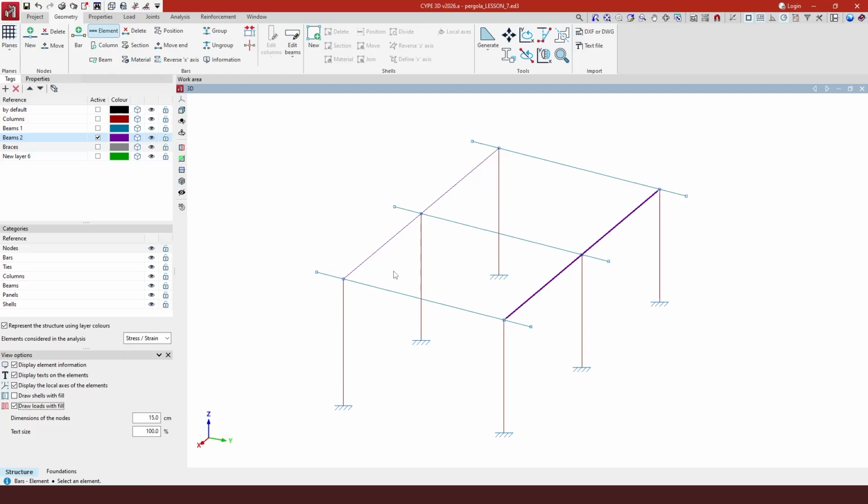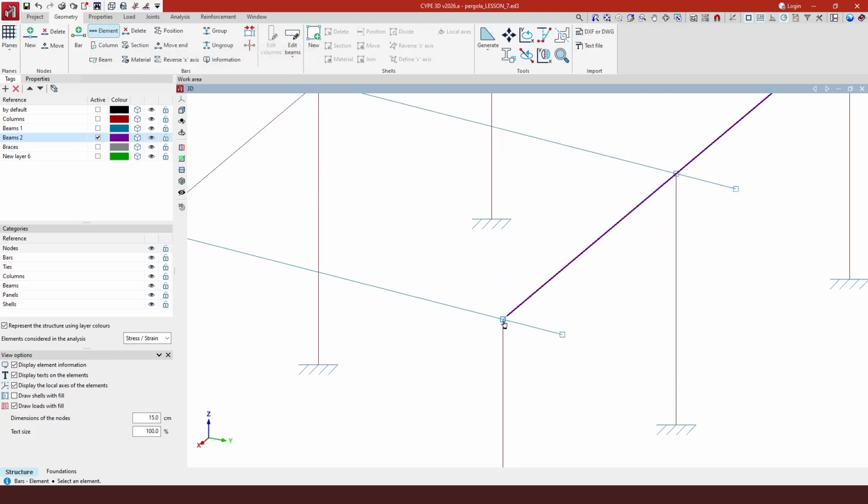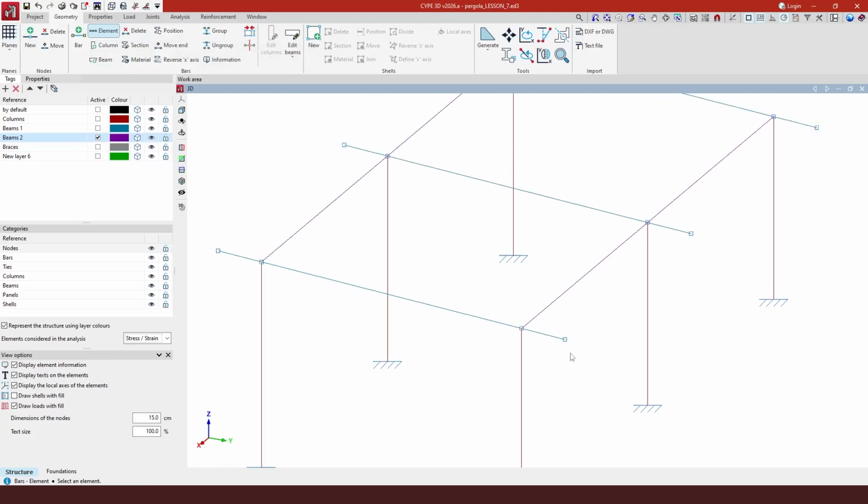create these individual elements. As you can see, even though they're purple, if we turn them in 3D view, this line is way less dark than this other line because this one is also right now one full piece. So let's create the individual bars by selecting element and this node right here and this other one, and we create the element.